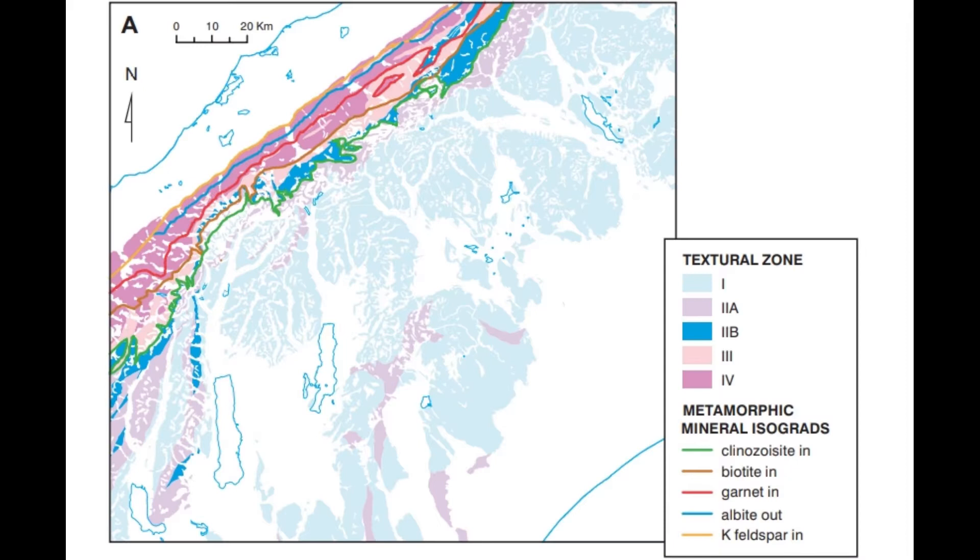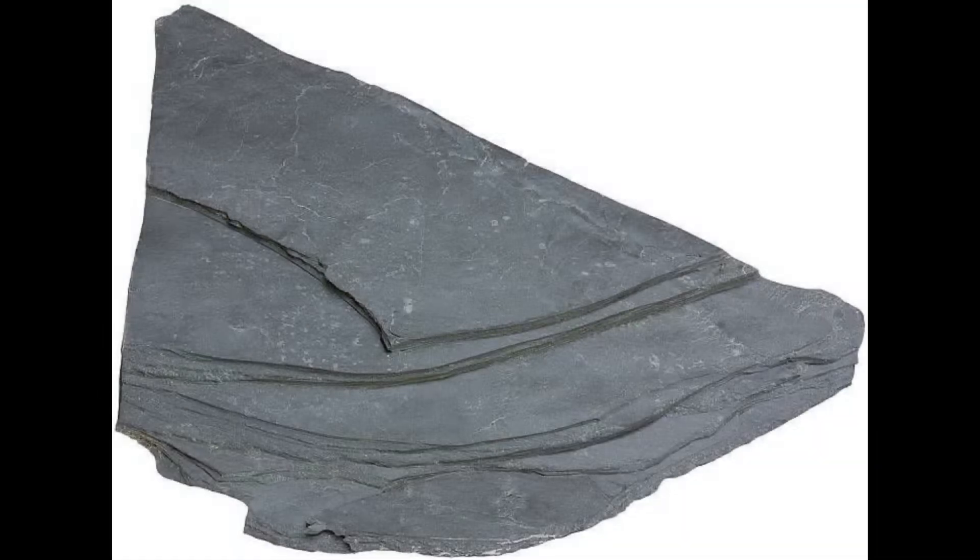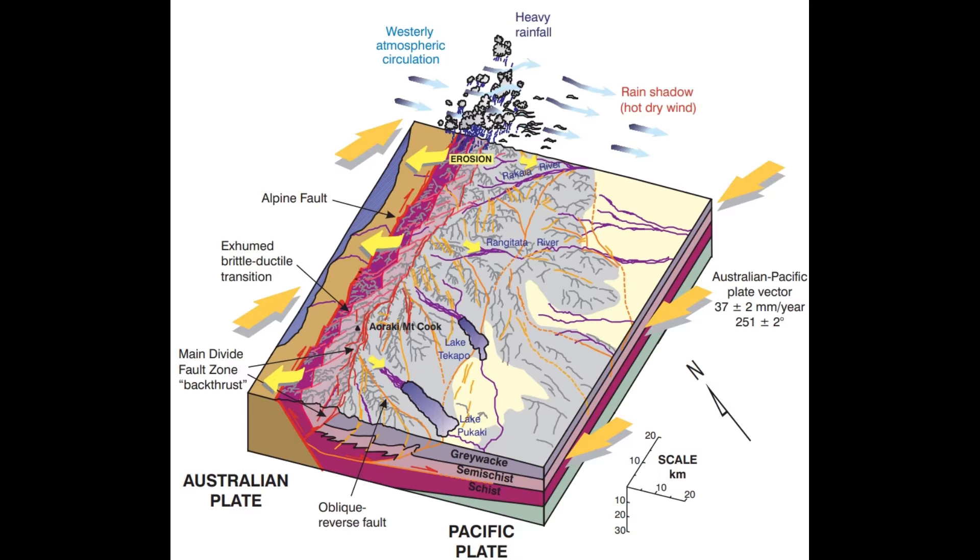Towards the Alpine Fault, we start finding red garnet within the rocks. The minerals within the rocks, under temperature and heat, are not just getting moved, squashed and stretched, but they also change in mineral composition — as any school chemistry experiment will show you. Grains of sand and mud will crystallize and new minerals grow perpendicular to the direction of pressure, forming slate and schist. We are talking about temperatures of maybe 300 degrees at depths of over 10 kilometers. The deeper you go, and the more you change the temperature and pressure, the different types of minerals will form, producing different types of metamorphic rock.